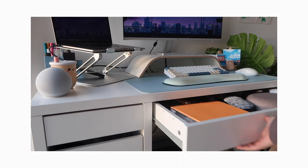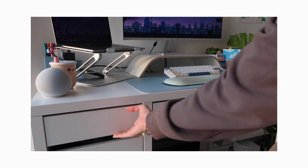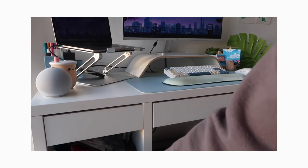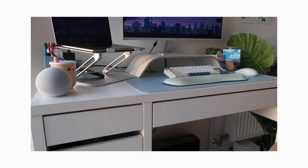It was really easy to put together. I say this, but I didn't put it together myself, my friends did, but it looked easy when they put it together. We have two slidey drawers in this desk, which make it really easy to store things. And then there is a larger cupboard on the bottom underneath the smaller slidey drawer. This desk was really cheap. It was like £90 on IKEA.